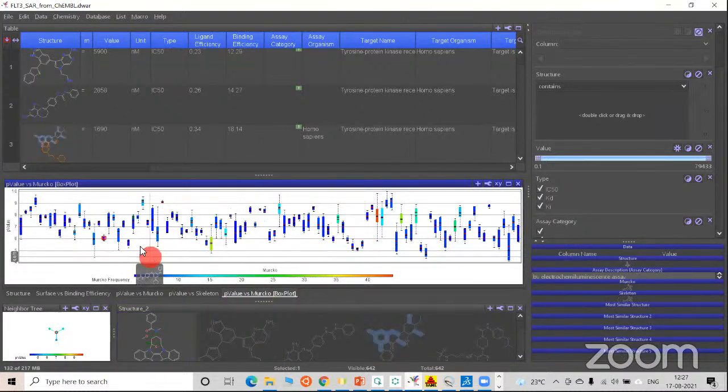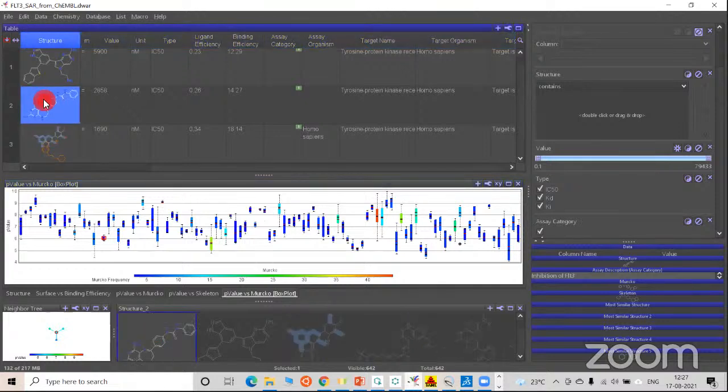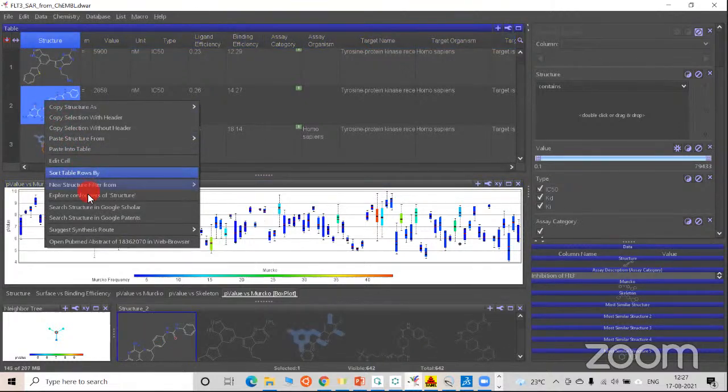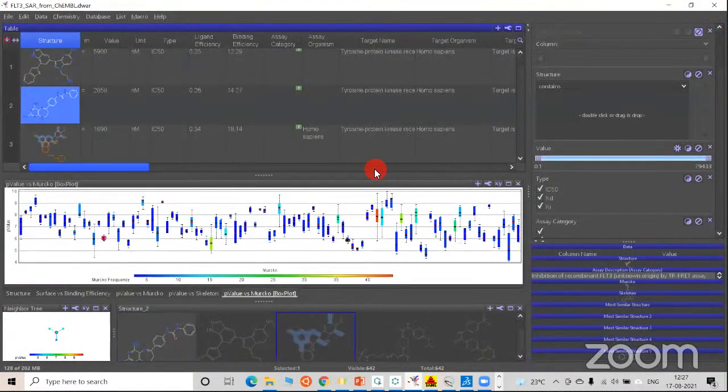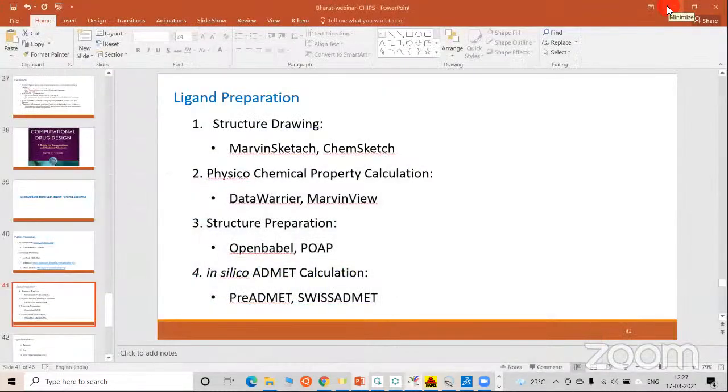You'll also get a lot of three-dimensional tools here. For example, if you need data on this molecule and want to do a Google search, just right-click and search Google Scholar. Straight away it takes you to Google Patents, and it searches based upon the SMILES format and gets the data. This is a very good tool to explore. As part of your bachelor or master thesis, this tool is more than enough to generate all physical-chemical properties. Another very good tool we have is ADMET properties calculation.